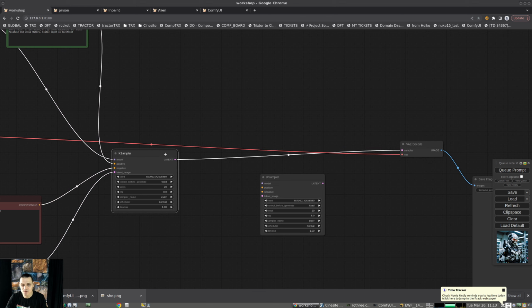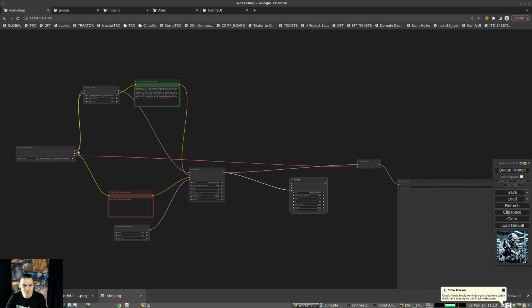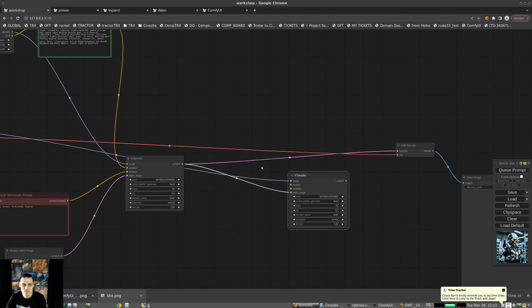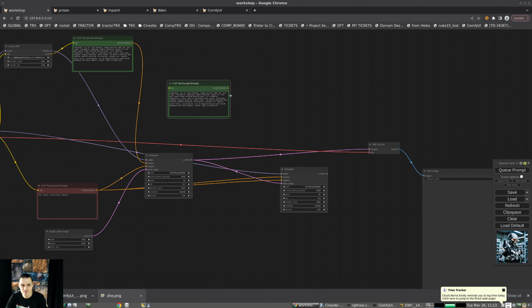We're getting out a latent, exactly as we're coming in with a certain latent. And I will go with this latent from one sampler to another. I will reconnect my model, and I will reconnect my negative prompt as well, just for fun. And I will give a different positive prompt.